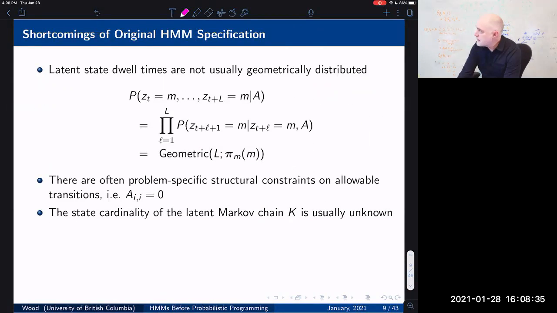So, in order to make things hairy enough to be interesting for us to talk about, we're not going to do forward-backward. We're not going to do belief message passing or belief propagation or whatever, which is something that we could do. It would take a couple lectures to do. We're not going to do that because they're not actually general purpose and can't be used in every probabilistic programming setting. But we can talk about some other stuff that is more general. And to get there, we'll make the HMM a little bit more complicated.